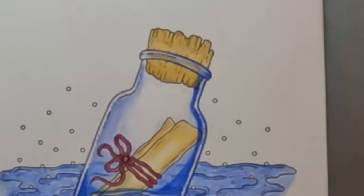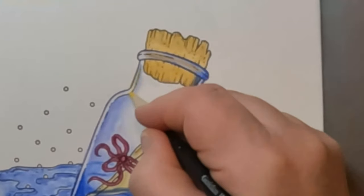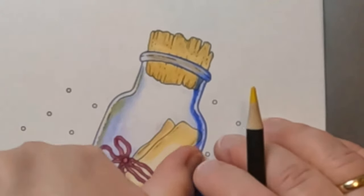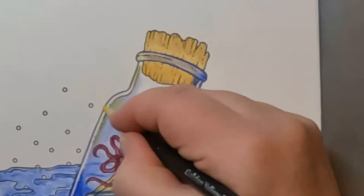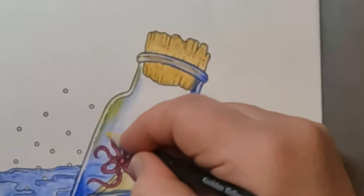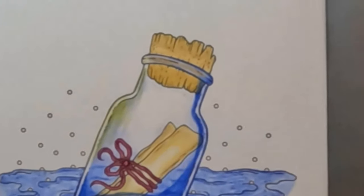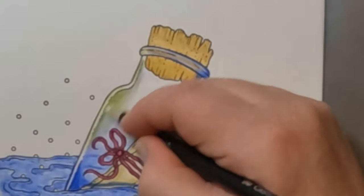But I also think that I will add a little bit of some yellow here, because if the sunlight hits the bottle over here, it will reflect in the bottle. And then it will do so right here where the sunlight comes down. So I just want to show you that we do have a little bit of the sunlight coming down here. And then I will add some white.